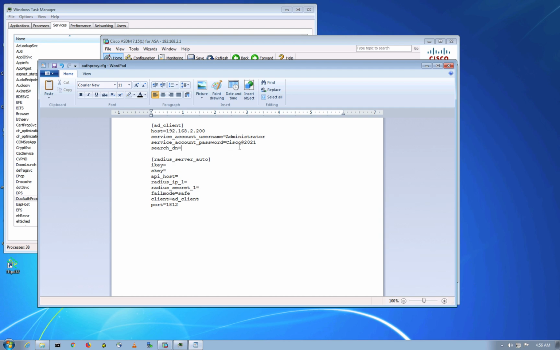Yeah, that looks good. Then you have the search domain. So here you need to mention, right? The DC value will be nothing but bitsplace, right? And the other one will be, give me 1 second.